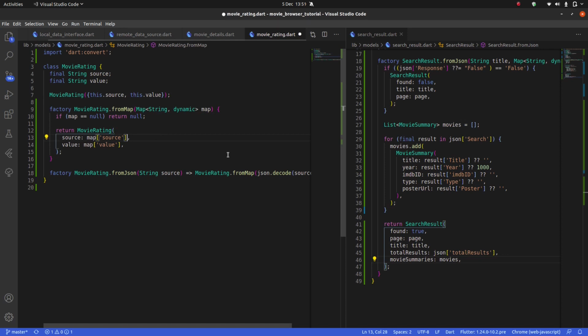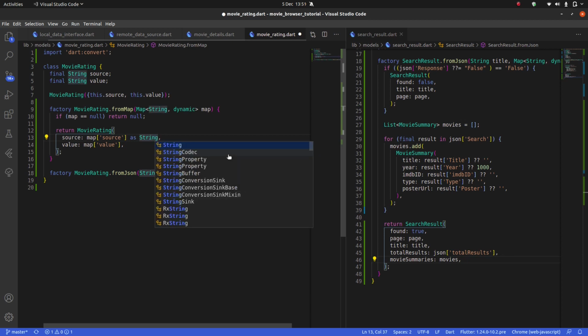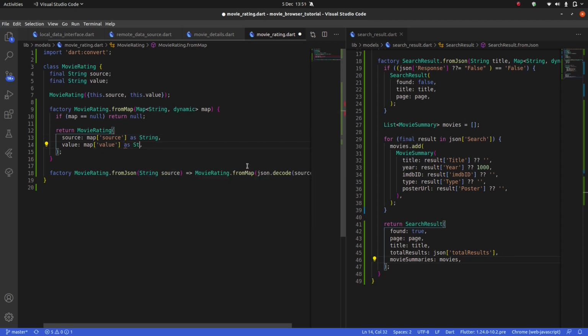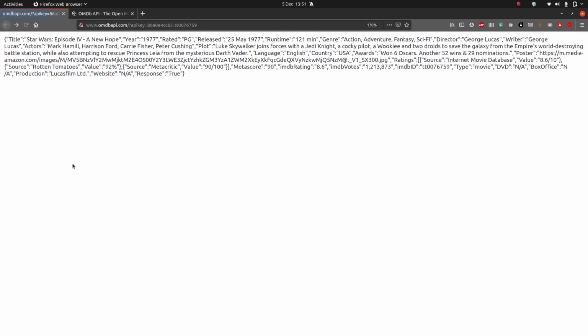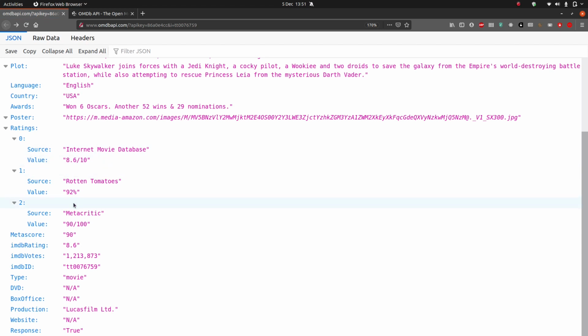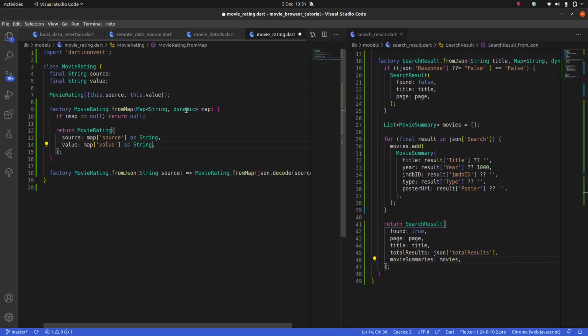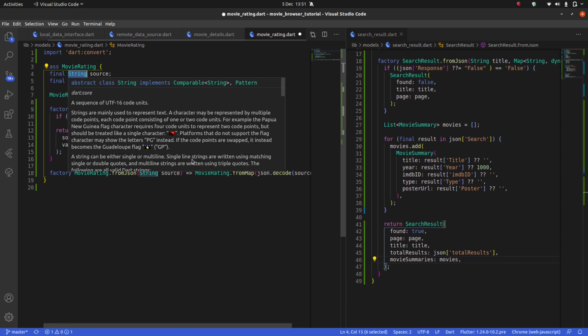The only thing I'm going to do is give these the types. And the reason I'm doing this is because this is coming back as dynamic, which is exactly what I would expect, but I have value and source set as strings.